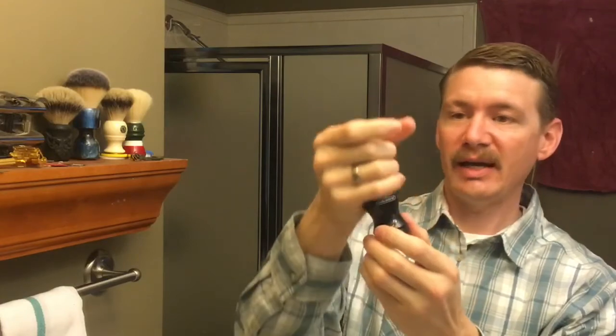This is how the brush looks since it's bloomed out. It came really thin. This reminds me of an Edwin Jagger. A few hairs still come out. I just brushed it, combed it. Once a Best Badger breaks in and you get used to using it, they're great brushes. Really like badger brushes. I believe I'll use this tomorrow.